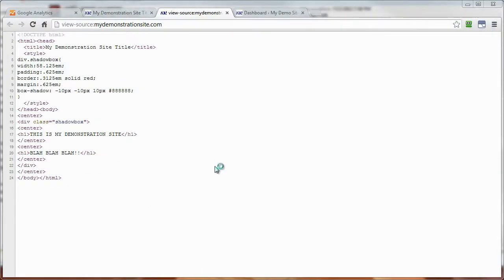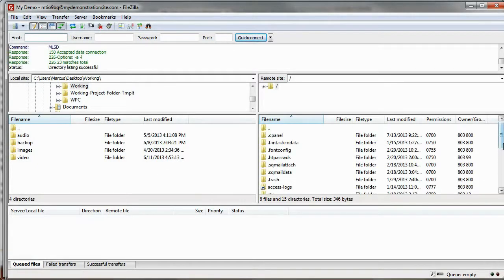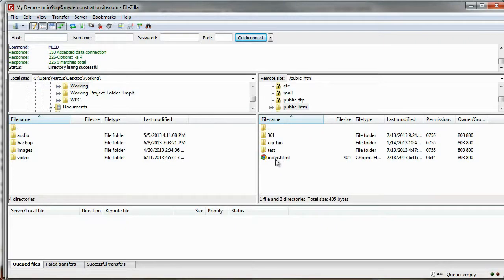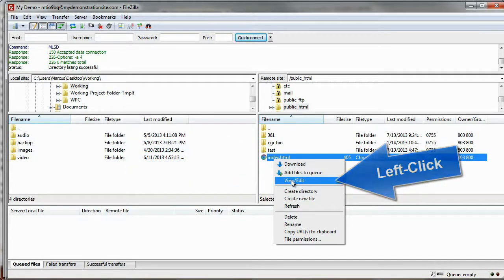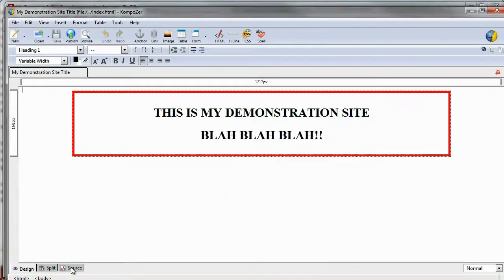I'm going to demonstrate it by using FileZilla, the FTP client that I'm using. So I want to log in, and I want to go to the public_HTML. That's where the index.html page is located. And I've got my FileZilla client set up to edit on the fly, so I'll go to view/edit. If you do not, then what you want to do is just download the files you want to track to your desktop, make this edit, then upload them, overwrite the existing files on your server, and you'll get the same results. So I want to go to source.